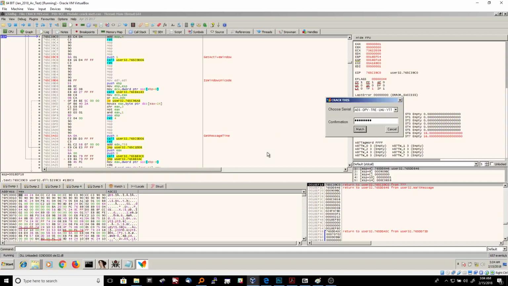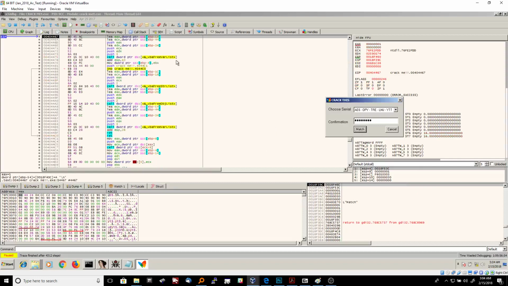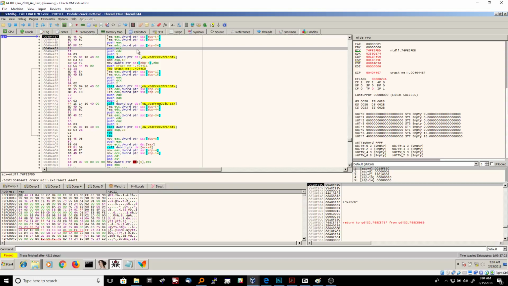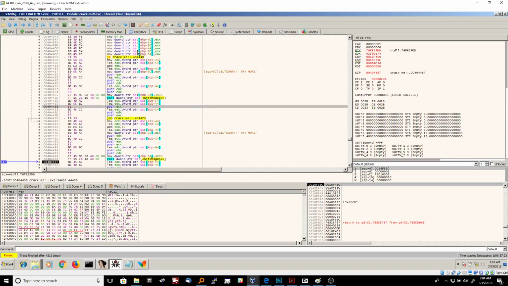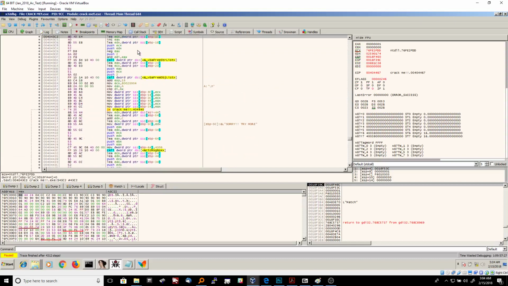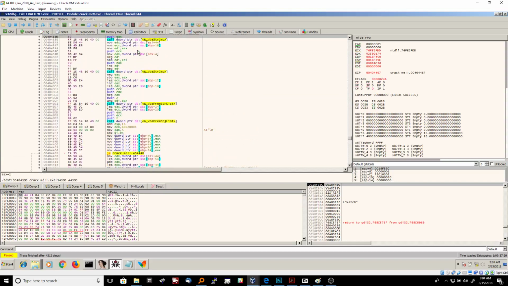So as I click OK here now, it's going to take us close to the logic that is controlling the magic basically. As I did that, I'm seeing VBA free var list, free string list, object list. So I'm just gonna look around this area. This is the message box code right here. And then here we go, here's the "Sorry, try more." And I see another message box, "Sorry, try more." So I'm guessing that the logic which controls this stuff is somewhere around here.